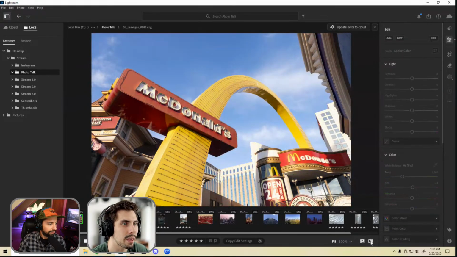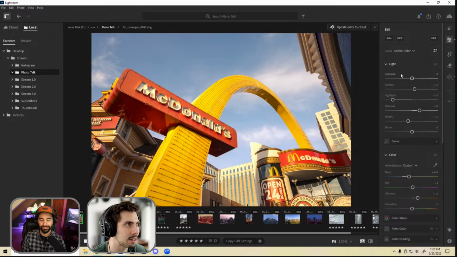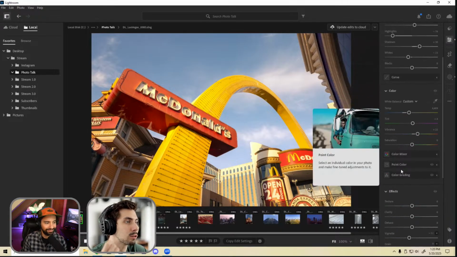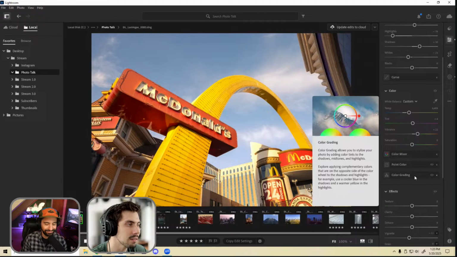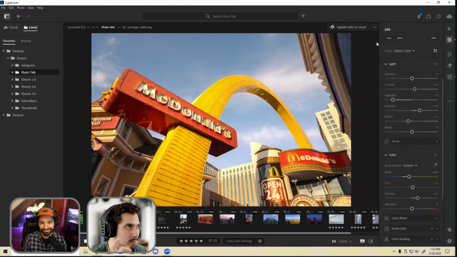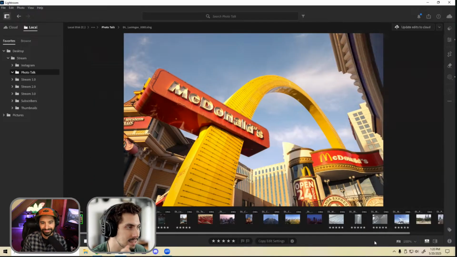So this is our before and this is our after, and I feel like we've done a successful job of accomplishing that dreamy, nostalgic look we were going for, by only modifying a handful of sliders. We did some stuff in the light tab, we did a little bit in the color tab. We made great use of color grading and just vignetting with a touch of masking on top of it. So we only did essentially two masks, a sky mask and a radial mask. And that's as simple as this edit really needs to be.